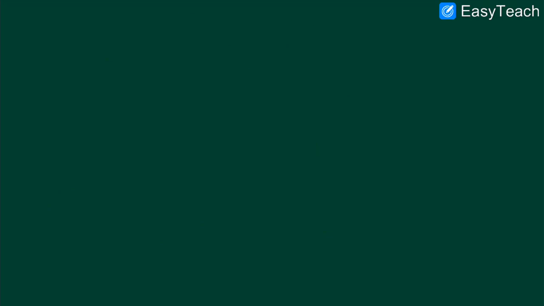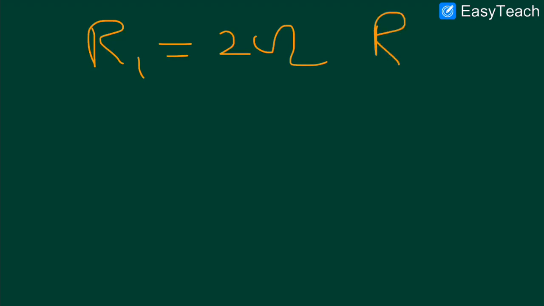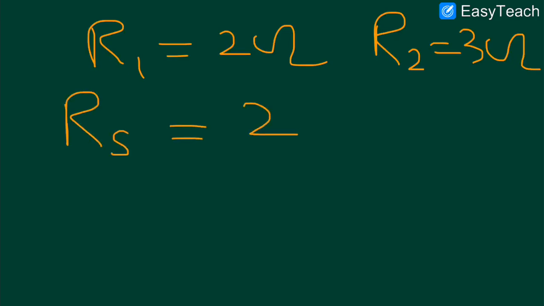Let me illustrate it with the help of an example. For example, if we have two resistors, let R1 be equal to 2 ohm and R2 be equal to 3 ohm. When these two resistors are connected in series, the net resistance will be equal to 2 plus 3, that is 5 ohm. And see, this 5 ohm is greater than 3 ohm, it is also greater than 2 ohm. So this resultant resistance is greater than the greatest of the resistances. So you can easily see here that the net resistance increases in series combination.